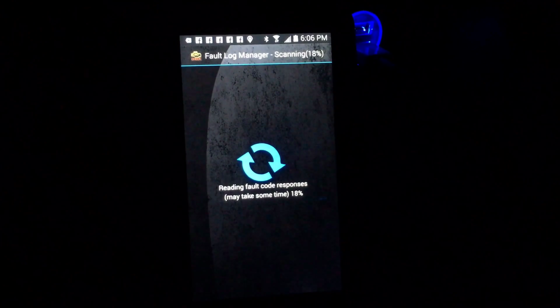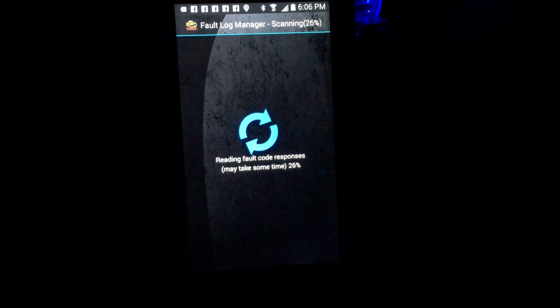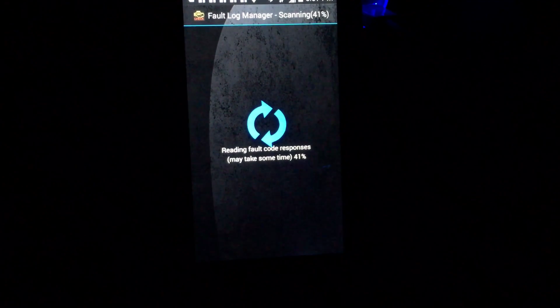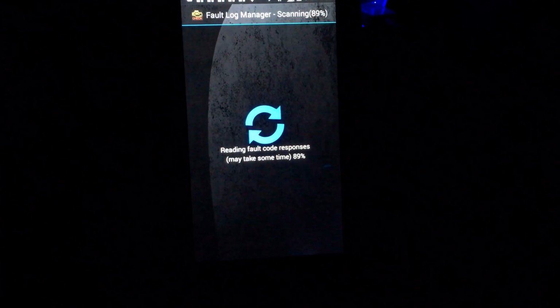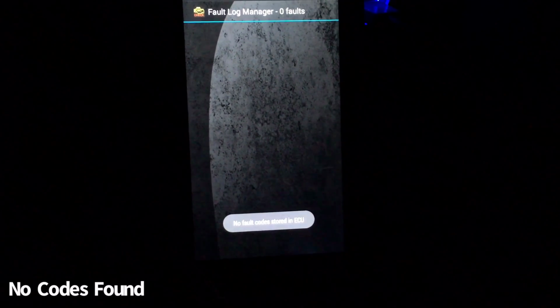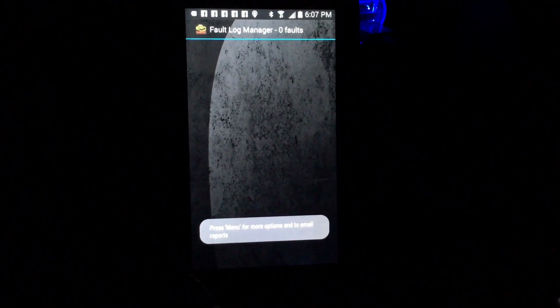I'm going to scan the computer after cleaning the catalytic converter, to see if it's generating any more efficiency codes for the catalyst system. There we have it. No codes found, clean.